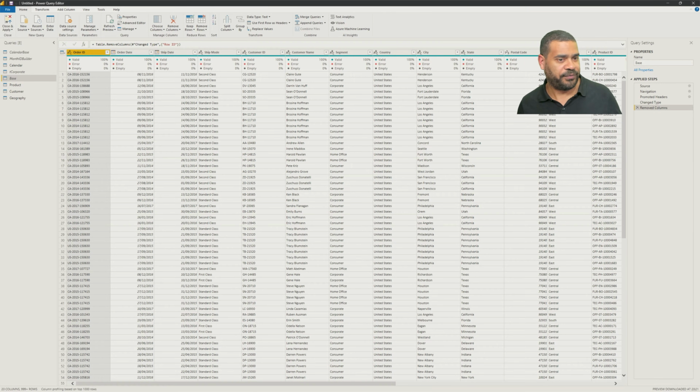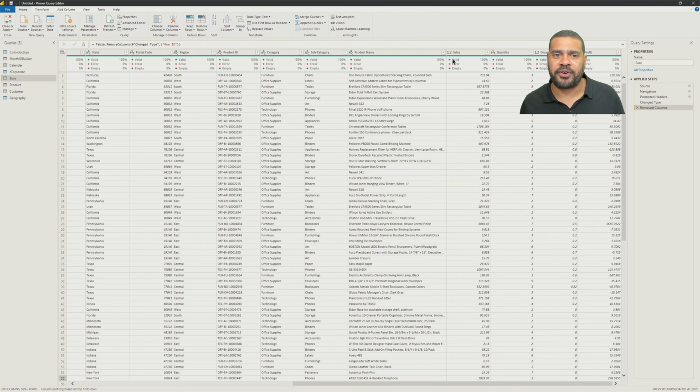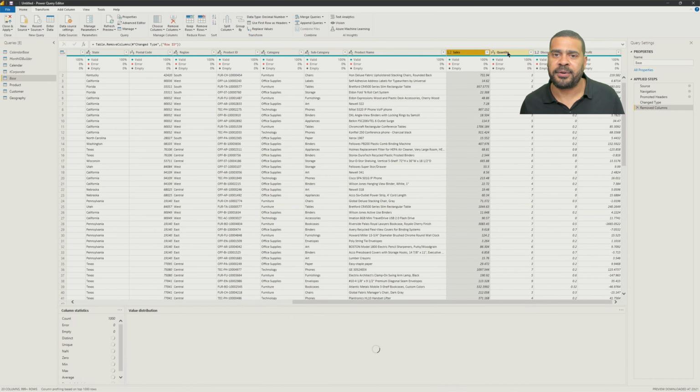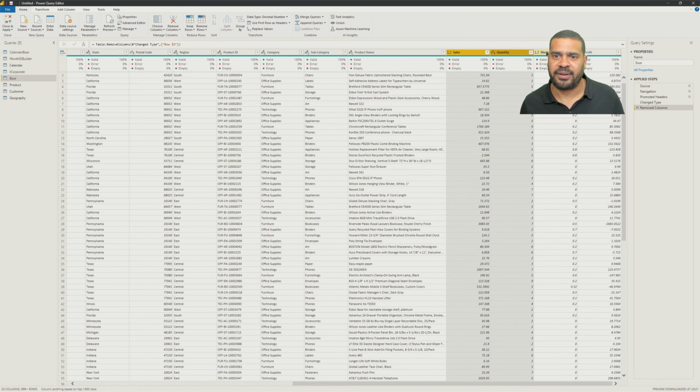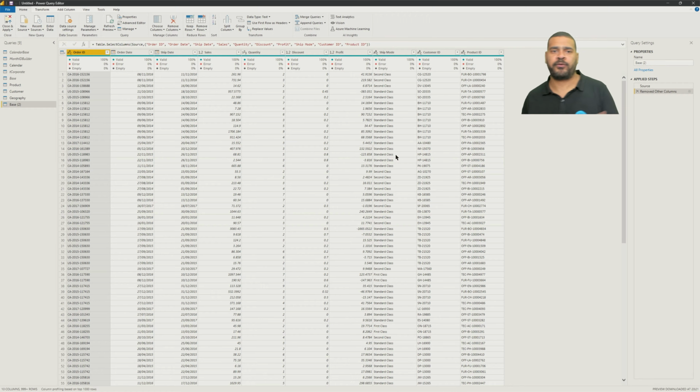So we've got the order ID, let's get the order date, the ship date, the ship mode. Once we've got those, what we need to do is bring through sales, quantity. So there we go, we've pulled through the orders.